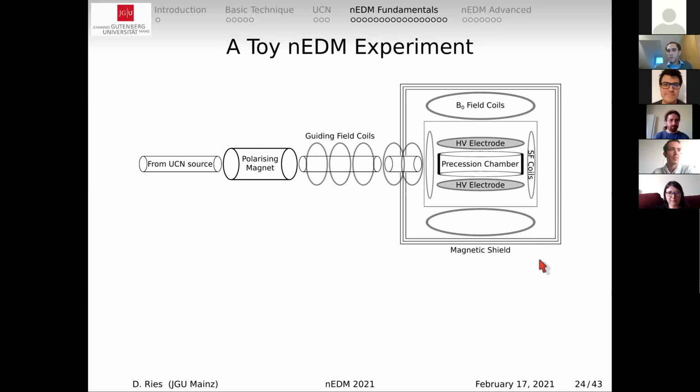So for this, again, here we put in some coils to be able to do this spin flip. Also there we need large coils because we know that we have the same or co-aligned spins everywhere in our precession chamber. And now we want this B1 field that we irradiate to be very homogeneous in there, such that all spins, all neutrons inside the chamber, be it on the right-hand side or on the left-hand side, should see the same amplitude for the same time, such that they all flip exactly by 90 degrees.